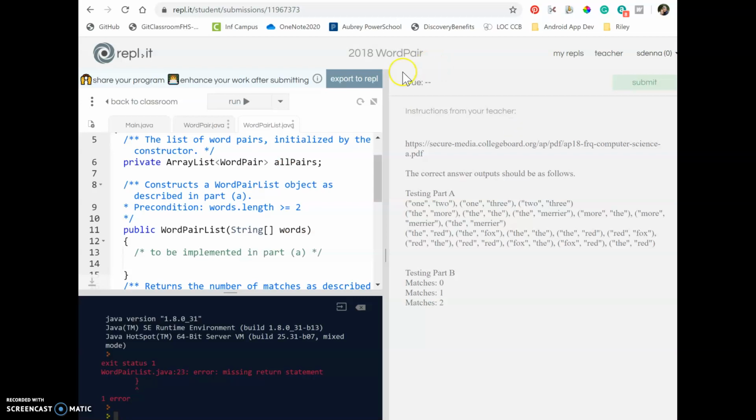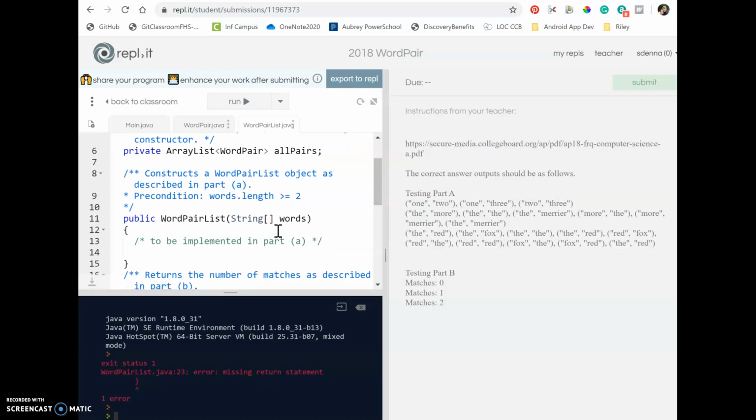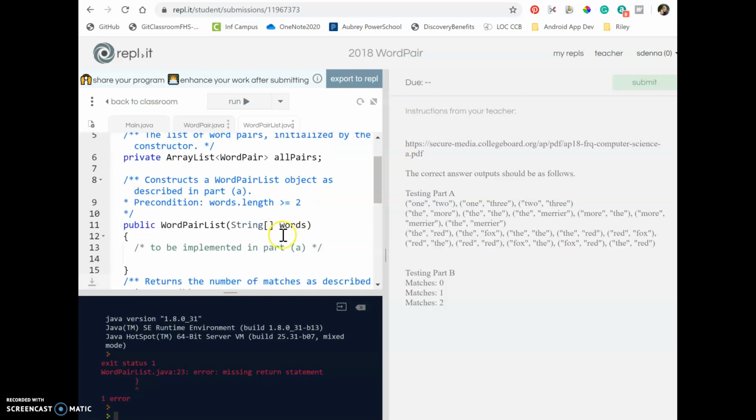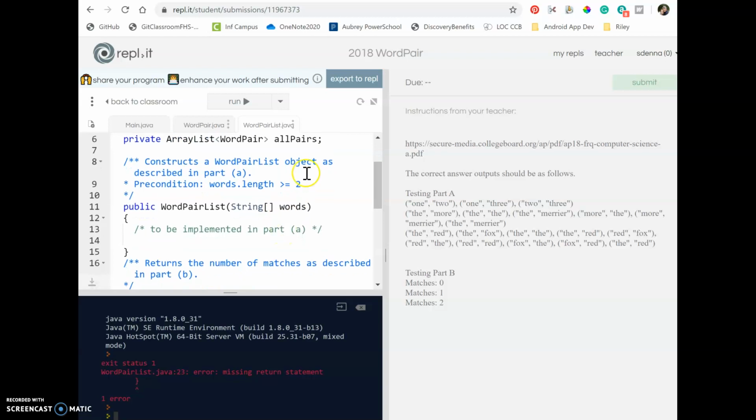And then another thing that you can do is click on this export to Repl.it. What this will do is take the code that you had and save a copy of it to your working Repl.it directory. And the nice thing about this is it saves your work. So for example, I had typed work in here yesterday and the work that I had done is not in here, which is unfortunate. If I had done export to Repl.it, then that work would have been there.